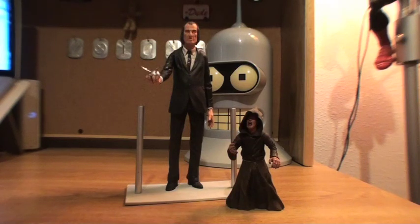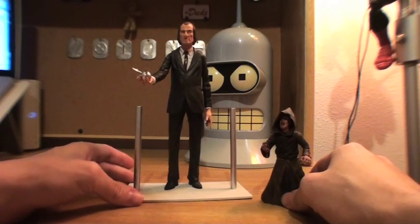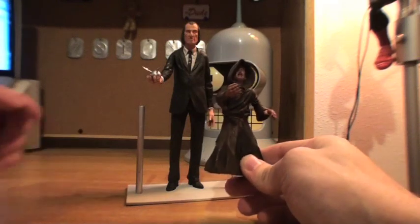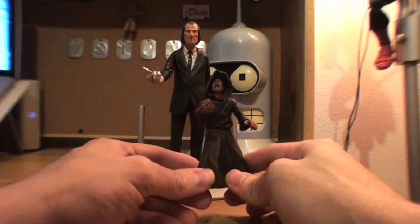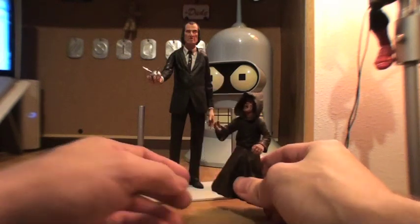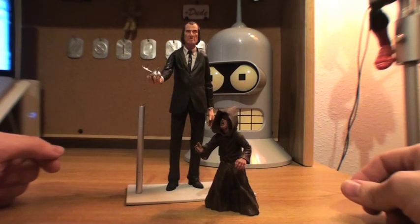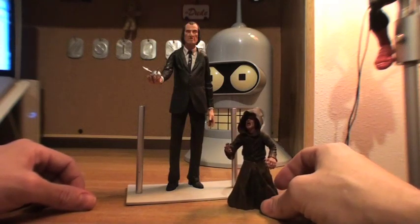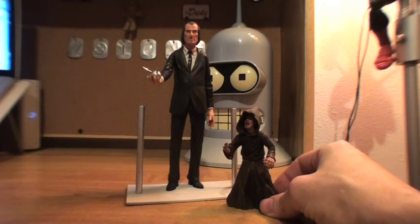This includes the Tall Man with the little portal device that he has in the film, as well as one of the little evil pygmies — I can't remember off the top of my head if they even had a name — but they were the demons that he converted and sent to work in some kind of mining planet or hell dimension. Obviously I need to watch the film again, it's been a while.